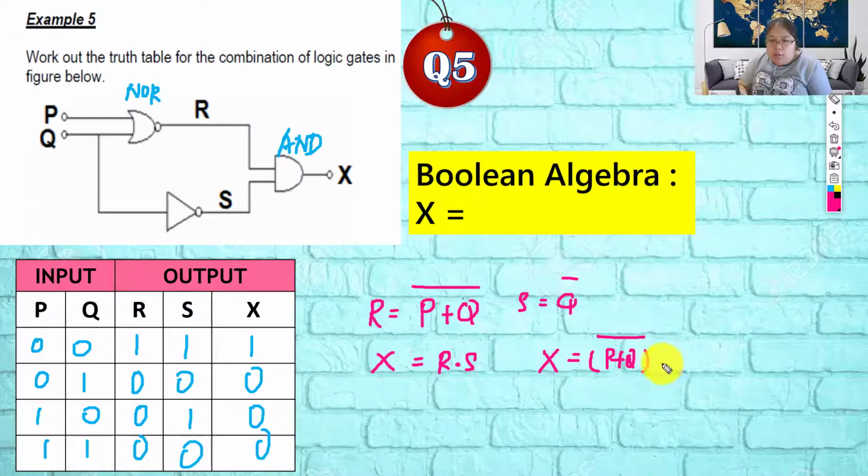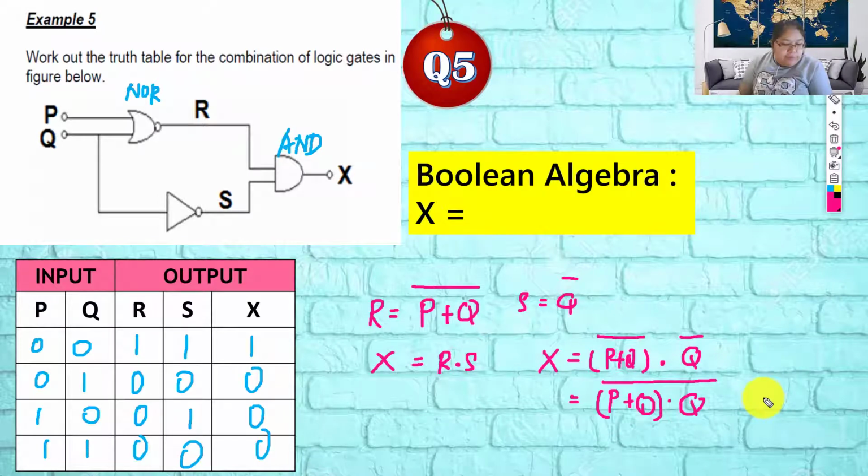Okay, dot Q. Q also has a bar, is it? So now you can join the bar actually. P plus Q, dot the bracket, dot Q bar. Now totally you can put the bar at the top. So this one is the final answer for question number 5. You can write here P plus Q bracket dot Q bar also, then you put the bar. So this one is the final answer.